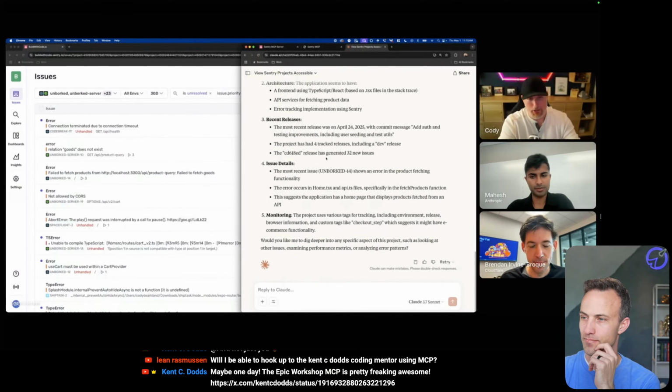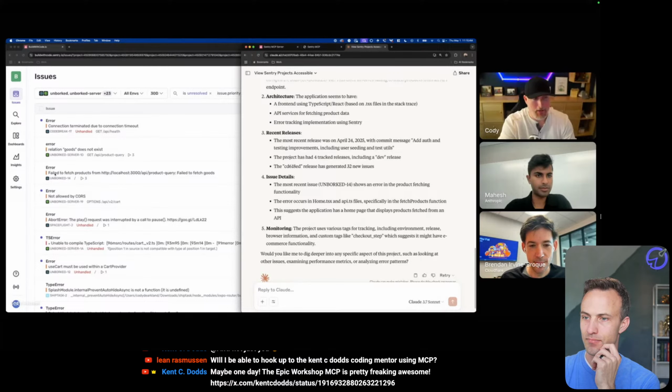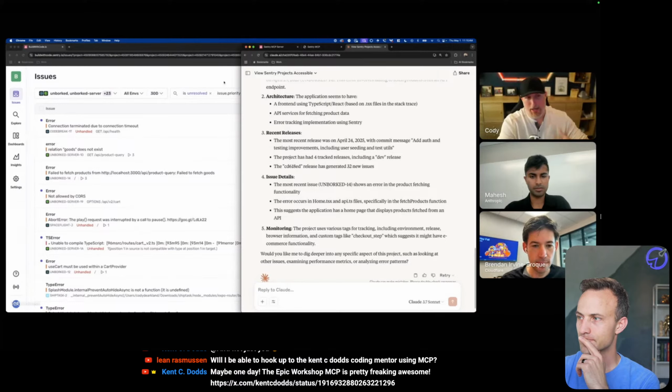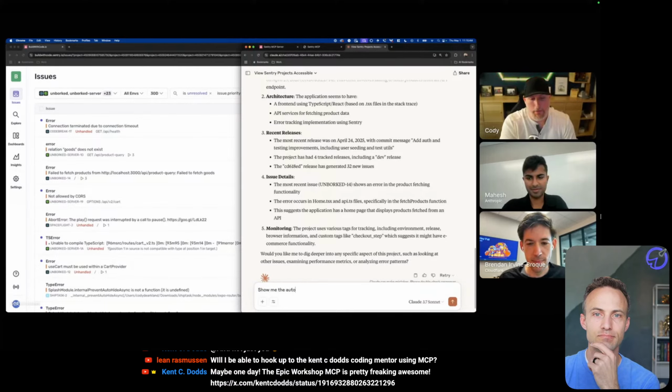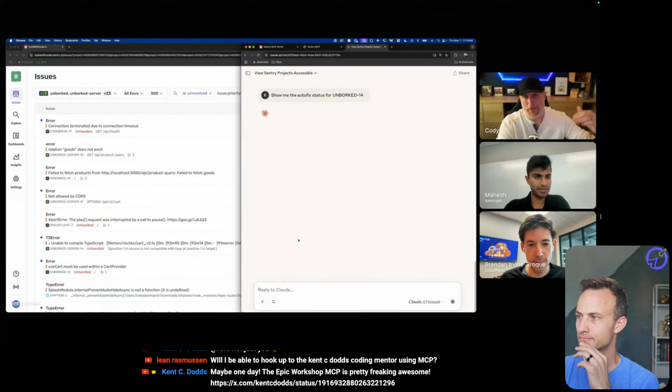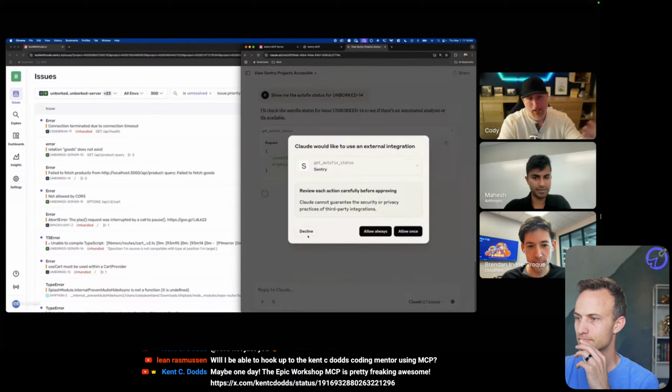So we get this nice project overview with a ton of information around what's going on inside of this environment, including one of the issues that's having a problem. You can see that one match up over here on the left-hand side inside of Sentry to that Unborked 14 one, where it talks about what's going on. Now, I've run an autofix job with Seer inside of this project already. So autofix is our AI agent that'll go in and pull all the context that we're talking about and feed it into AI to help figure out what actually broke and how to fix it. I can pull that information in also. So I can come in and say, show me the autofix status for Unborked 14, which is an issue ID from Sentry, matching this one up here. I could have just told it to list out autofix status and it would have used context to go and find it. Just a little bit shorter this way.